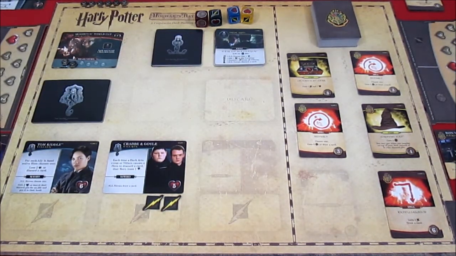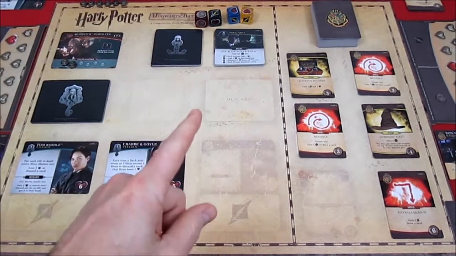And he'll be drawing up a new hand. Hope I haven't messed anything up. Don't think I have. Up last for the end of this episode is going to be Ron Weasley. So let's go ahead and process his turn. All right, it's going to be Ron's turn.